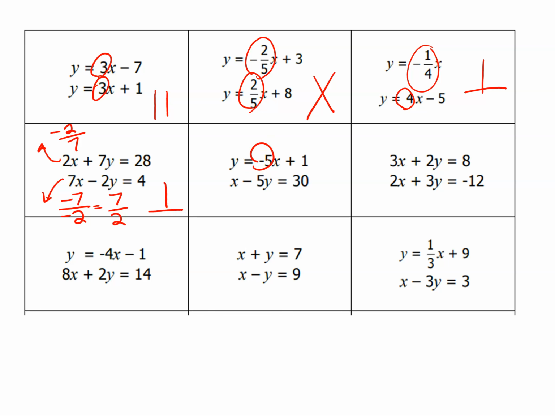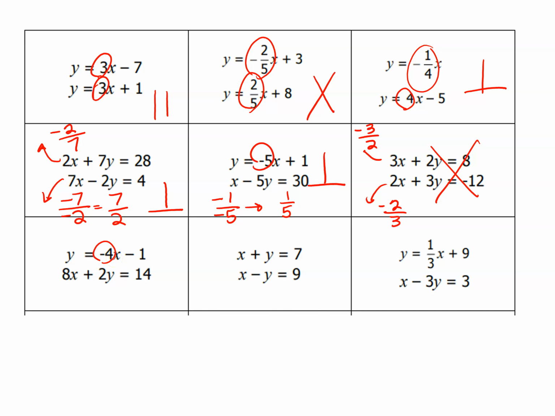Here the slope is negative 5. Here it is negative 1 over negative 5. Simplify the negatives, 1/5. They are opposites and they are reciprocals. So this is perpendicular. All right, let's try this one is negative 3 over 2. This one is negative 2 over 3. They're both negative, so they're not opposite. So we know this is neither one.